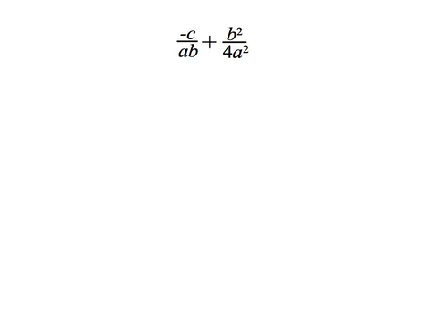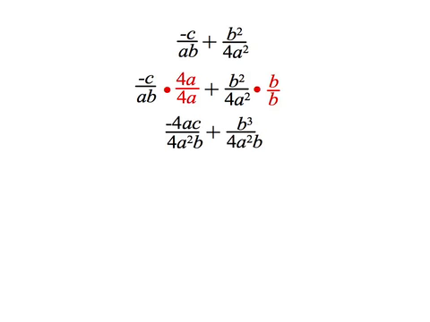Well, here's a new problem, very similar, but now we've added a b to the first denominator. So now both denominators need to be changed because neither denominator goes into the other. Our common denominator is going to be 4a squared b. So the first one is multiplied by 4a over 4a, and the second fraction needs to be multiplied by b over b, so that both fractions will end up having a 4a squared b.